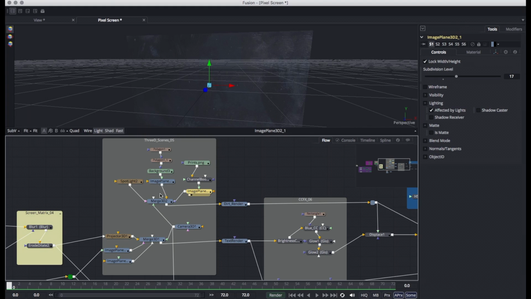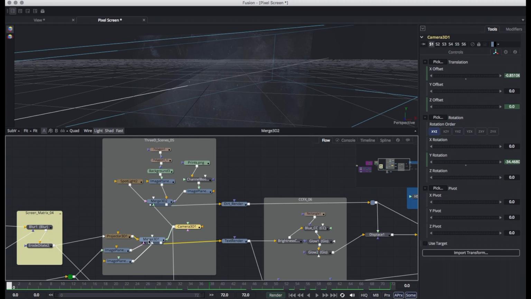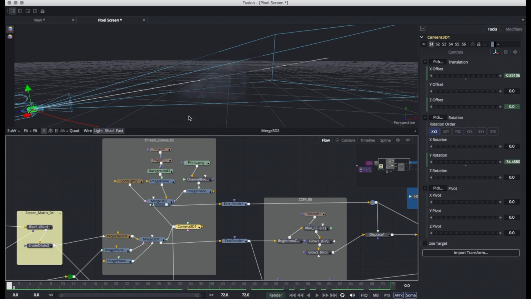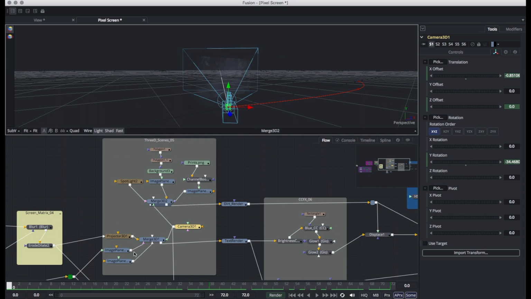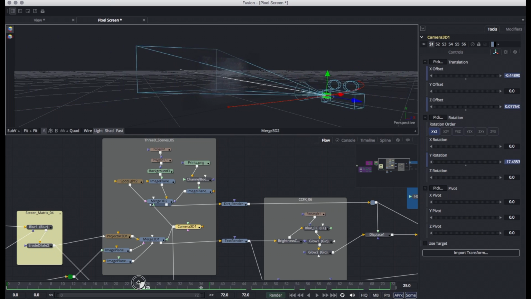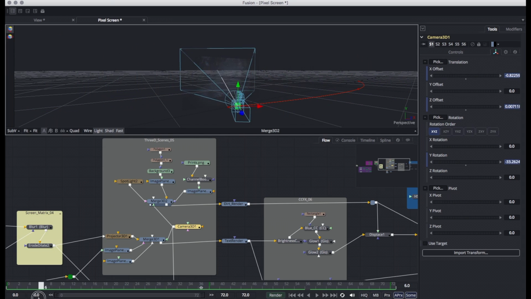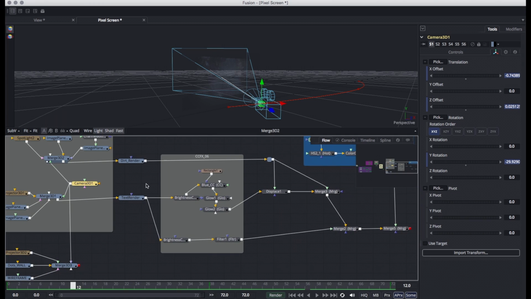Fed those into an image plane, merged them together, and now I just piped the same camera that I was using originally with all its animation right into this 3D merge, and now it has the same properties, the same animation from the other 3D environment. And what we're doing is we're going to composite this in 2D later. That way this gives us the most control. Instead of doing it all in 3D, now we have full control of how translucent or, you know, how dirty we want it to appear. We can also change the color. There's lots of different things we can do with it later. So that's what we're doing.